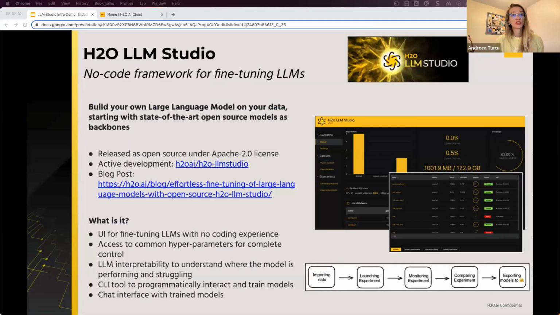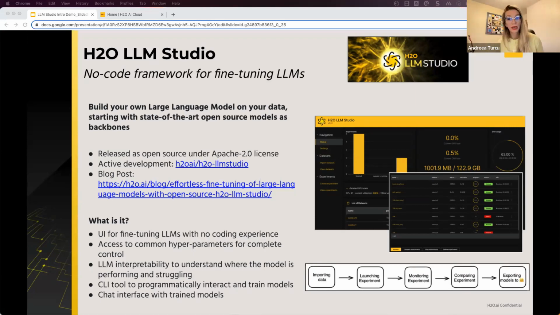So that's a bit the introduction about it. And now if I'm going to refer a bit more specifically to LLM Studio, well, actually, this is a no-code graphical user interface designed for, as I said before, fine-tuning large language models so that NLP practitioners can fine-tune their large language models easily with no need for coding and with a better flexibility over customization.